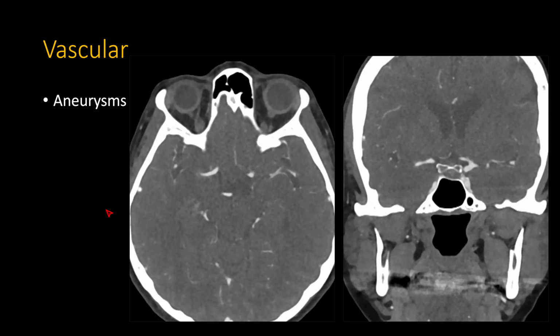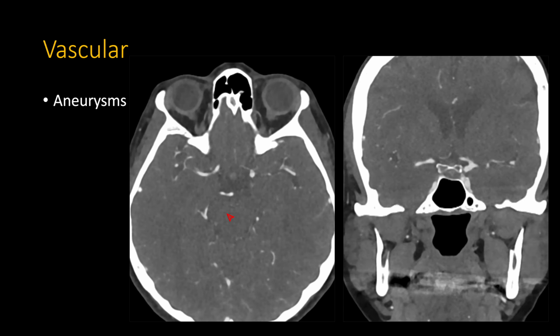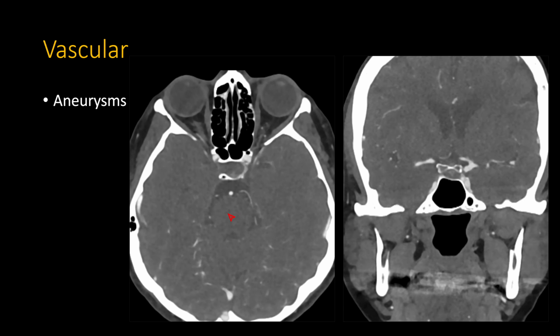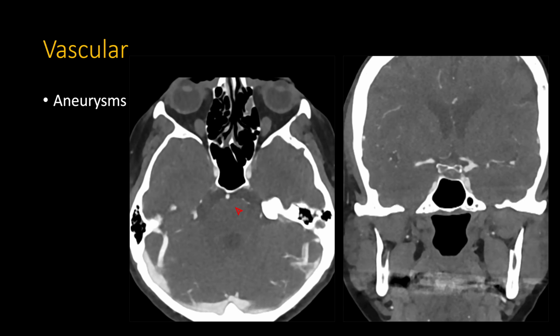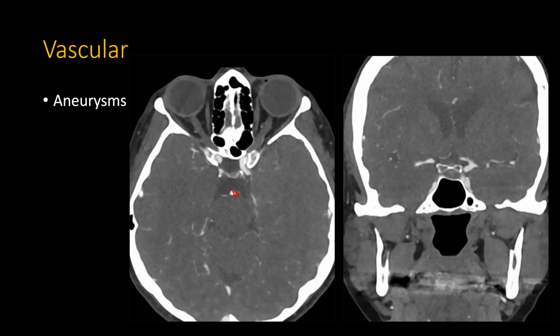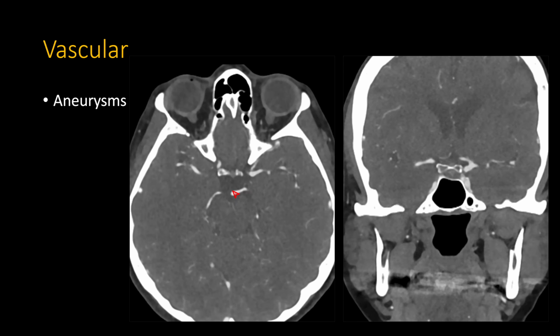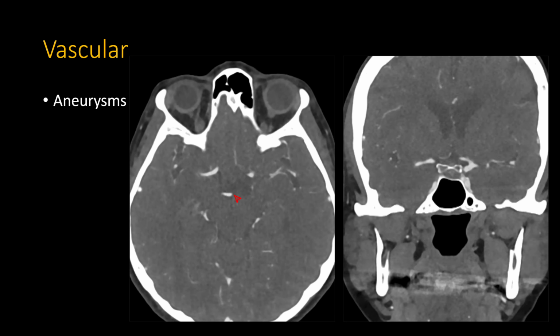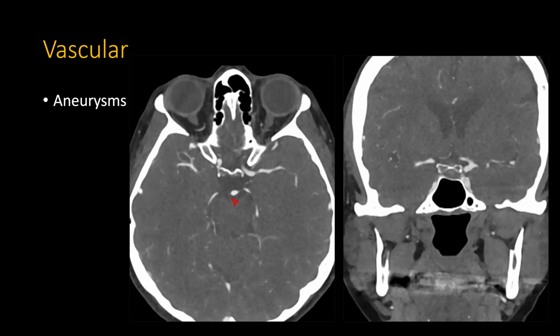I frequently do one last look at common branch points to look for aneurysms and things like that. Obviously, as you're scrolling through and looking at these vessels, if you see an outpouching, it's an aneurysm and you call it. The more practice you get, you don't have to be specifically looking for it. A lot of them you'll just pick up as you're scrolling. But I still find it helpful to look specifically at the high yield areas for aneurysms.